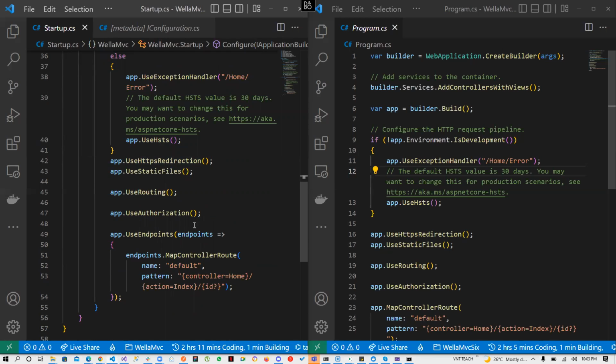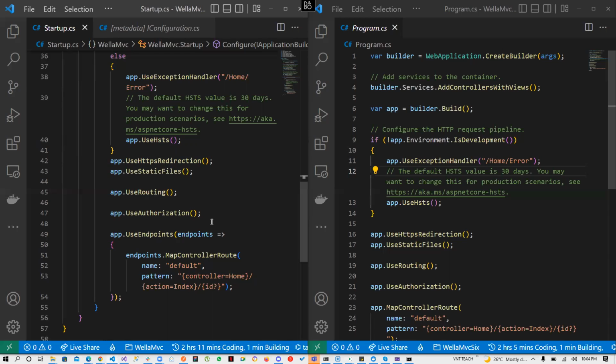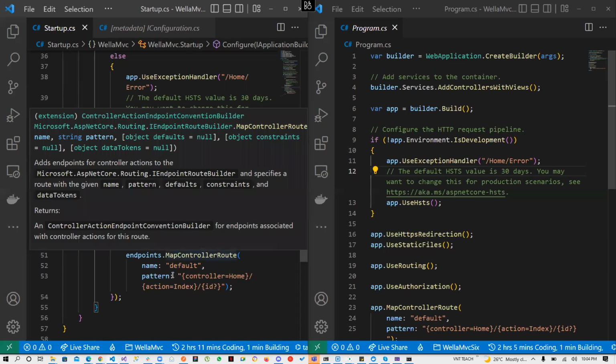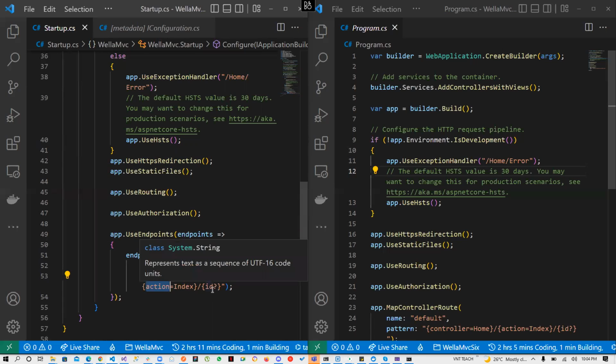UseAuthorization is to authorize anybody trying to access our app, to make sure that they have the authorization to access it. UseEndpoints works with our routing. So you're mapping the controller route to say that if you want to access a page, you need the controller and the action and probably an ID after it. All of this is a bit complicated right now. I'm going to explain it little by little.